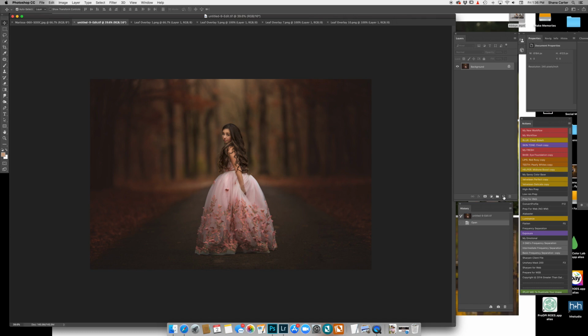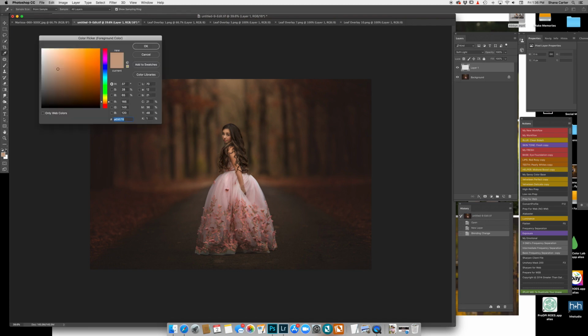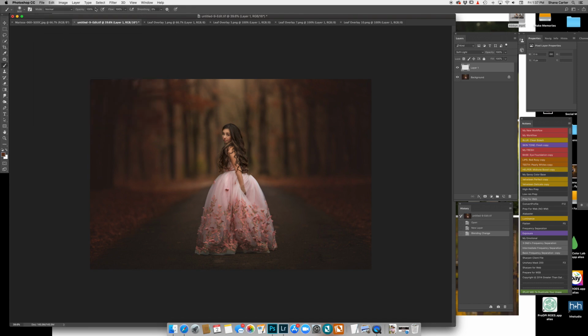So the first thing I'm going to do is create a new layer, and I'm going to change my blending mode to soft light. And I'm going to come over to my color picker, and I'm going to double click, and I'm going to choose maybe a color of the leaves, and maybe not so dark, so maybe just lighten that up a tiny bit, maybe a tiny bit more reddish orange, and hit OK. Now I'm going to put my brush on about 20% opacity, maybe 25, and I'm just going to start painting that color on to see how it looks. Okay, that's a good start. So I'm just going to keep painting that on. Just paint around her arm there.